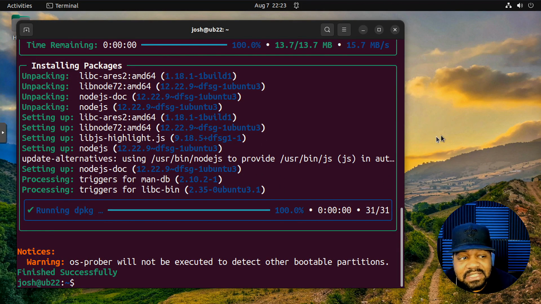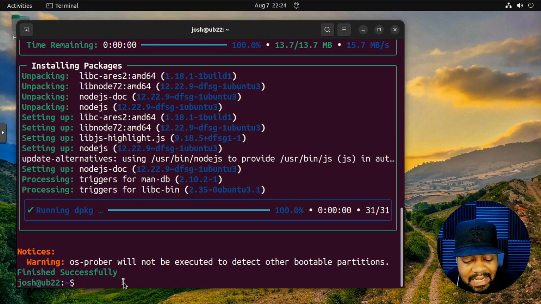And typically when you install something using apps, you don't see it that way. So that's cool. And then it gives you notices, warnings. I mean, you get warnings as well using apt. It's just basically taking all that information that you normally get from apt when you install something and giving you a cleaner experience. So as you can see, it says finished successfully, so it installed that application. Good to go. So Node.js is installed on here.